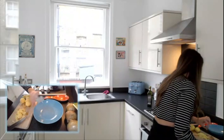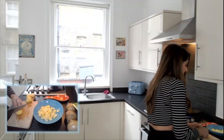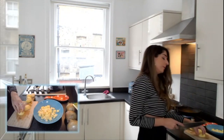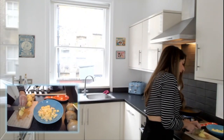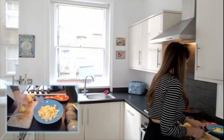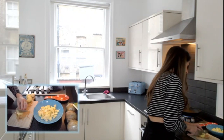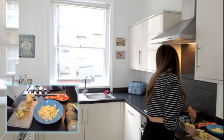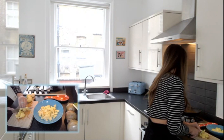We are going to chop the potatoes in more or less these sizes. As a tapa, so something that you share, it is very popular. If you are with friends and you go to a bar, you can order a whole tortilla de patatas for the friends and you share this tortilla de patatas as tapas, or you can order just a portion of the tortilla. I'm going to decrease the heat to the minimum because it's hot enough.